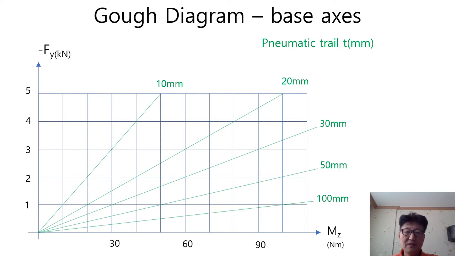Back to the main topic. Let's make the GO diagram. GO diagram, or another name GO plot, has the lateral force in the vertical axis and the self-aligning moment in the horizontal axis. Green lines here represent the constant pneumatic trails. In the GO diagram, a pneumatic trail is drawn as straight line corresponding to its value. The slope of that line equal to the reciprocal of pneumatic trail for the given units in this graph.